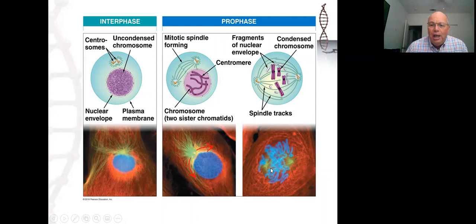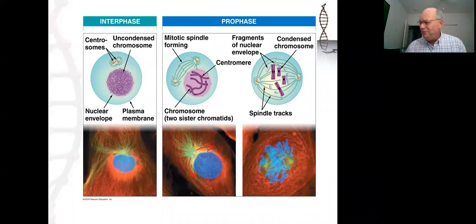spindle is going to want to engage with those chromosomes because the microtubules of the spindle are going to organize and move the chromosomes around. And there are structures in the centromere region, that region where the two sister chromatids are held together, that will engage with the microtubules. Their technical name is kinetochore. We don't use that very much in this class, but they are referred to as kinetochores. And those are the structures that the microtubules attach to. And there's a kinetochore as part of the centromere region of each sister chromatid.